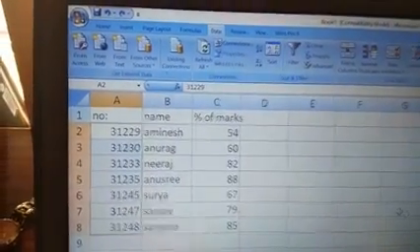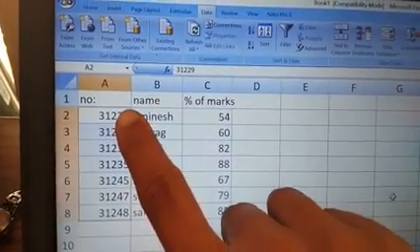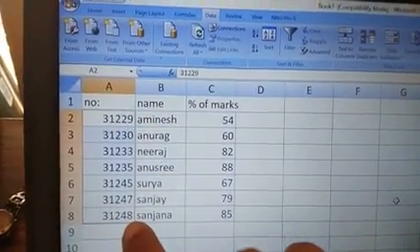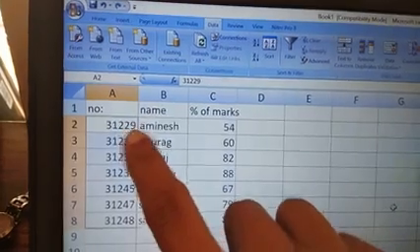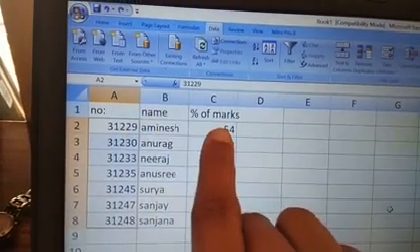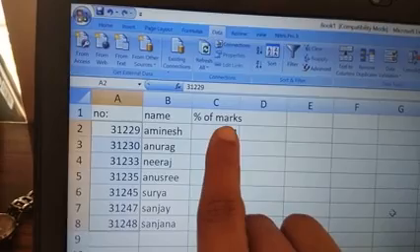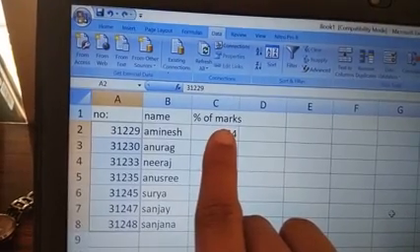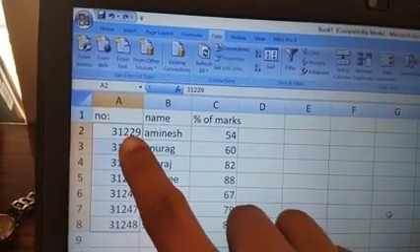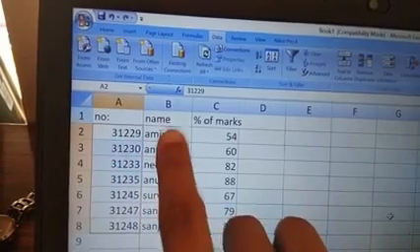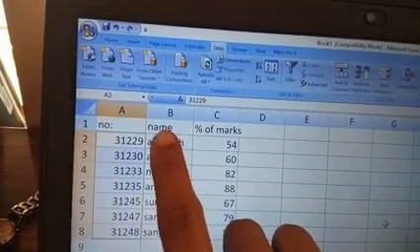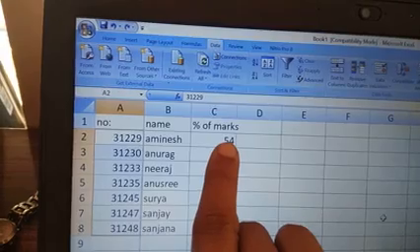See that? The numbers have changed from the lowest number to the highest number. Along with that number, the corresponding name and percentage of marks are also arranged. This number belongs to Aminish and Aminish got 54% of marks.